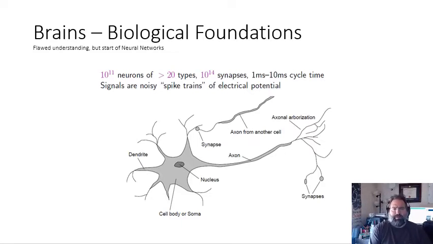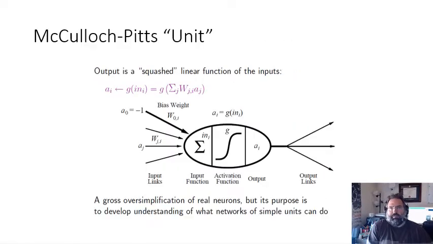But it is inspired by it, and it does attempt in some ways to mimic what we think happens. The reality is a little more complex than what we might have created, but it is where it came from. And the details are kind of irrelevant to some extent. So you can think of it as a gross oversimplification of a real neuron, this idea of a unit.